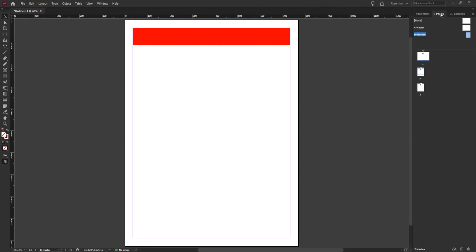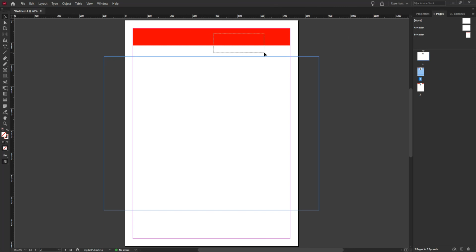And you'll notice that when I go back to my pages window, if I double click on page 2, it now contains that banner. Page 3, same thing. So they all contain that particular banner that I added on the master. Now, if I go click and try to move it, it will not work. It's part of the master, therefore I cannot remove it.